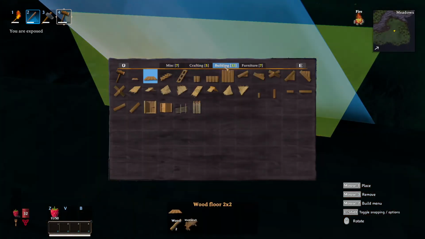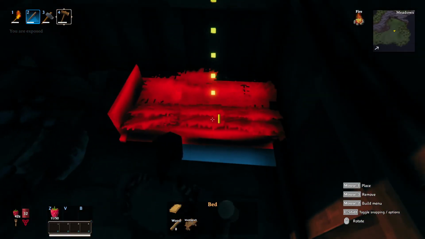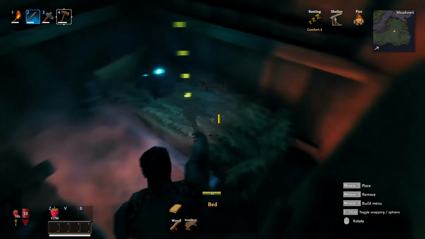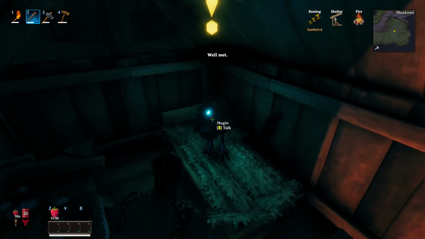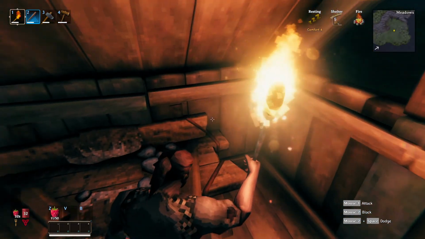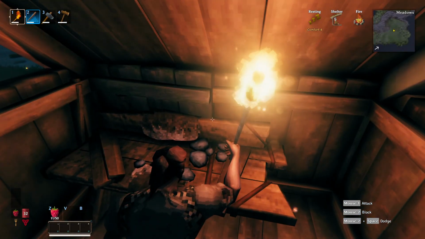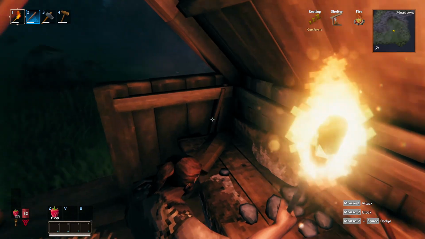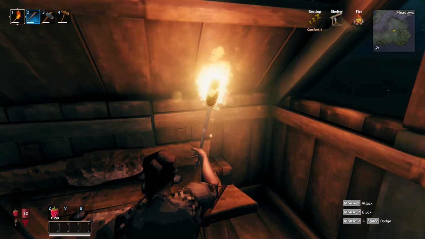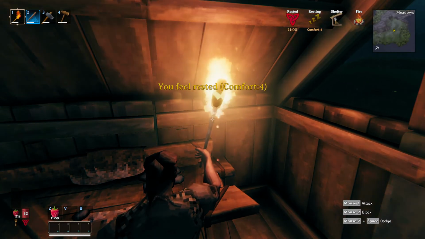So it's a little dark in here, but let's see, a bed. Little tight space here, but we'll manage. There we go. And yeah, we have a bed. And as you can see then on the top right, we have resting. And if you stay in a rested area for a little while, you do get a buff that's going to last for a little while, depending on how much comfort level you have.